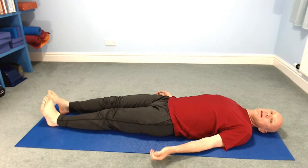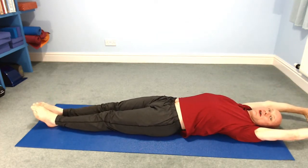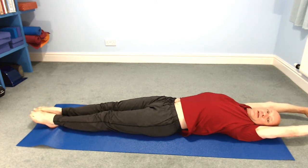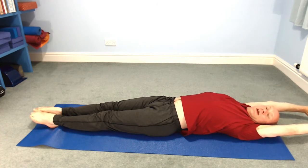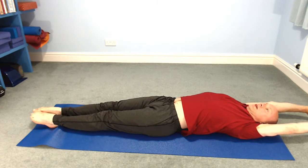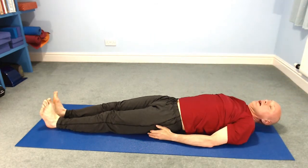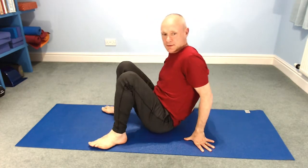Bringing your feet together, taking your arms up overhead, interlacing your hands, pointing your palms away if your shoulders are okay with that. Stretch your toes forward, stretch your arms back, stretching out as long as you possibly can. Feeling the stretch all along the top of your body, from the top of your toes all the way through to your fingers at the other ends. Release that stretch, bring your hands over by your side, coming to sit up, and from sitting, come to standing.